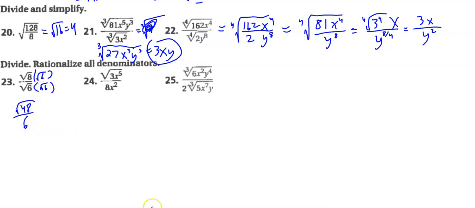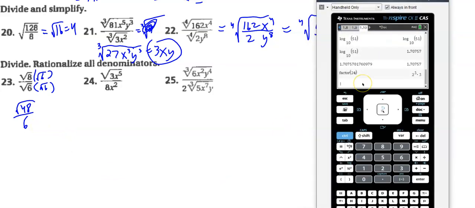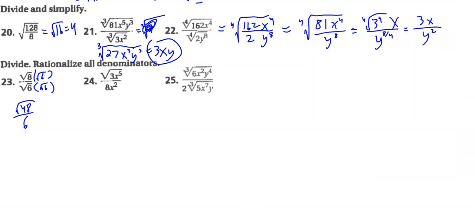Let's do a prime factorization of 48 to see if we need pairs of anything in there. So menu 3 to 48 gives 2 to the fourth times 3. I do have some. So this is equal to the square root of 2 to the fourth times 3 over 6. So actually I have 2 pairs of 2's, right? That's 2 to the 4 over 2 power. So I actually have 2 times 2 or 4 on the outside there. So 4 root 3 over 6, which simplifies to be 2 root 3 over 3.